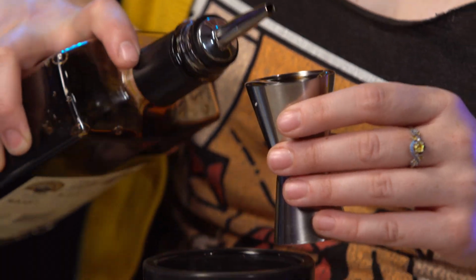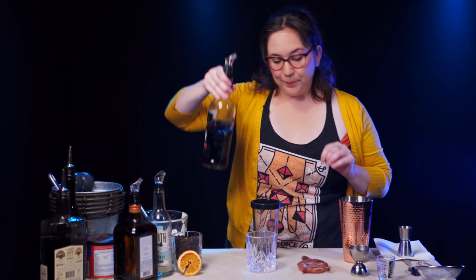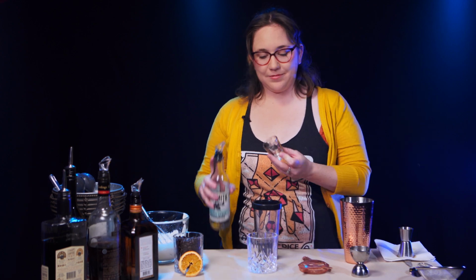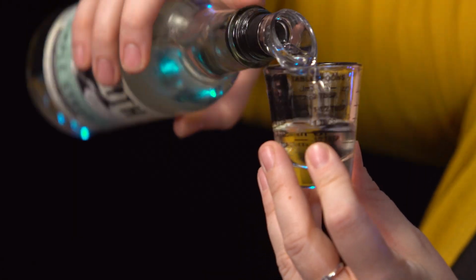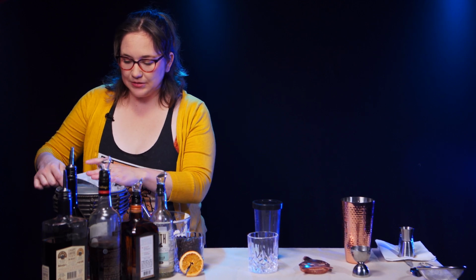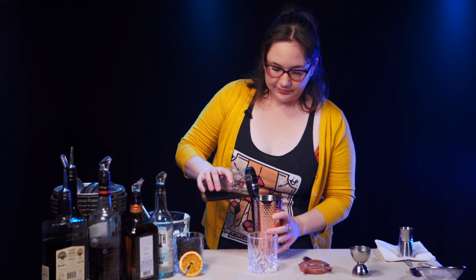So let's get started. We're going to have our 1.5 ounces of the coffee liqueur, and then move to the 3/4 ounce of the dark rum, and then the 1/2 ounce of orange liqueur. And lastly, in here, we're going to need our simple syrup and just 1/2 ounce of that as well. Next, we're going to put quite a bit of ice into the shaker. Good seal, and then shake.